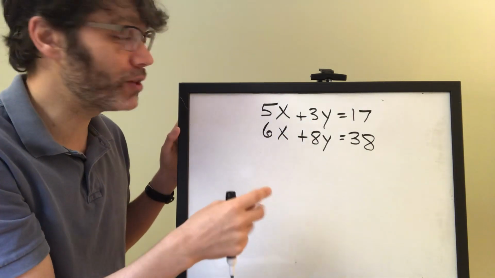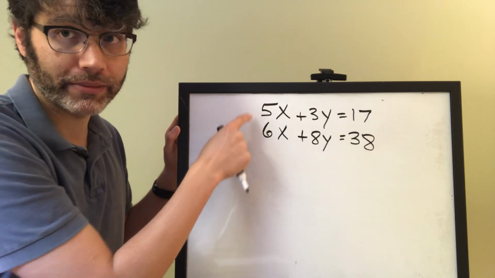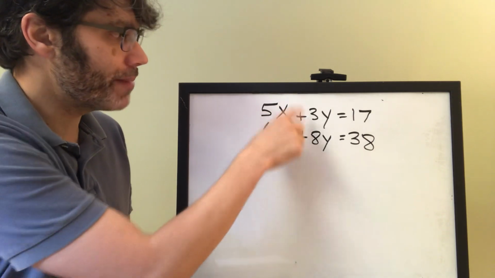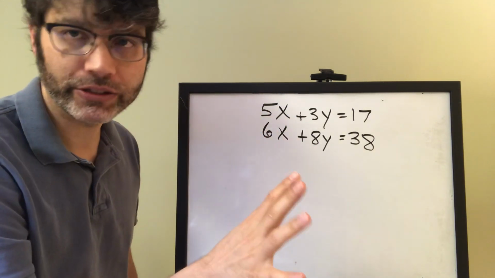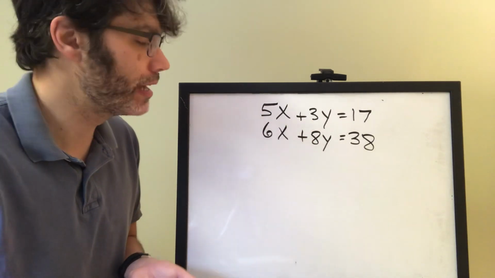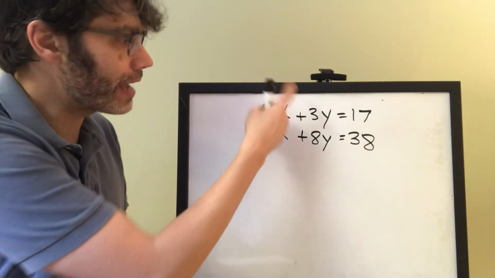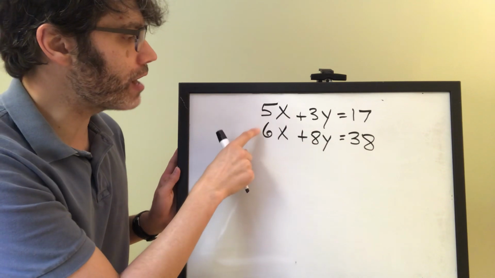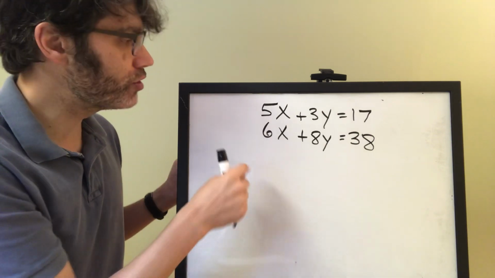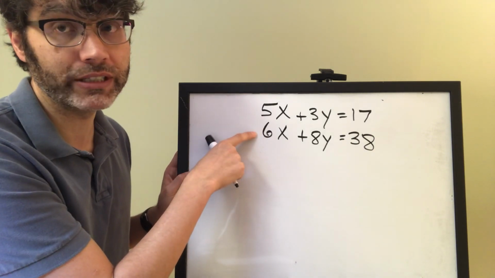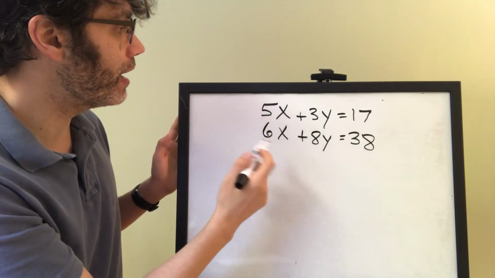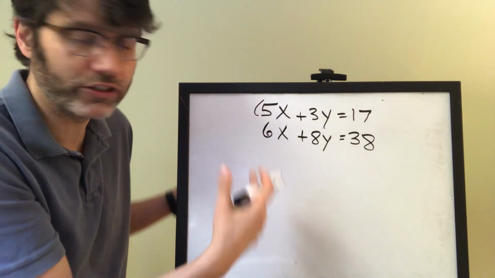So what I'm going to have to do is multiply both equations by something. Let's say that I want x to drop out. Again, there's a million ways to do this. You could choose x to drop out, you could choose y to drop out, it doesn't matter. In the end, we're finding out both what x and y are. Let's say we want to get x to drop out. So what is a common multiple of 5 and 6? 30 is a common multiple. So if one was negative 30 and one was positive 30, that would be great, because then you would add them and they would become 0. So let's multiply, and again, this is just one way to do it.